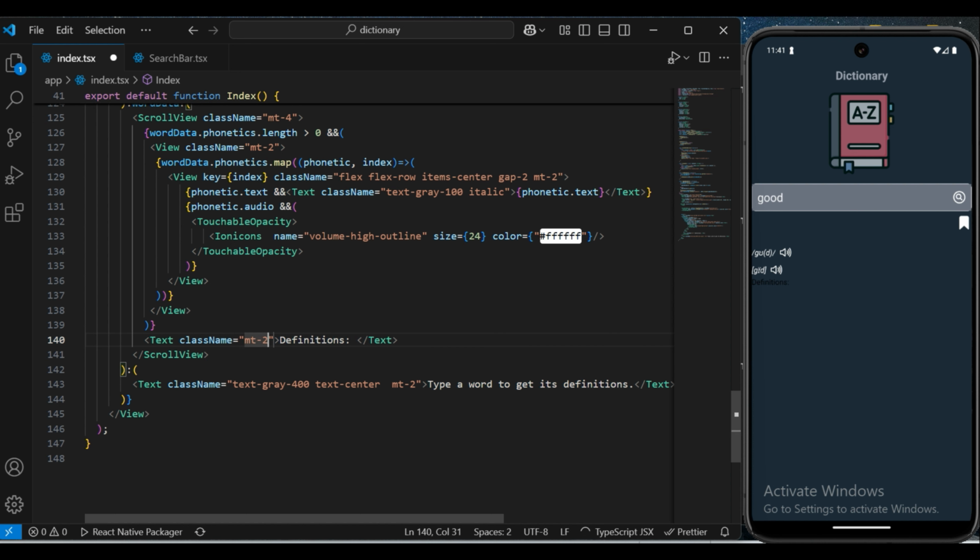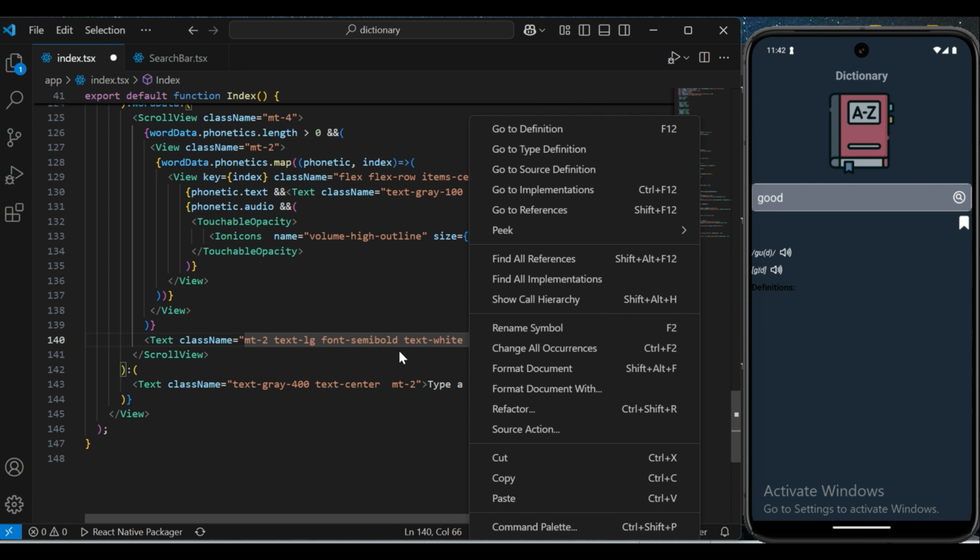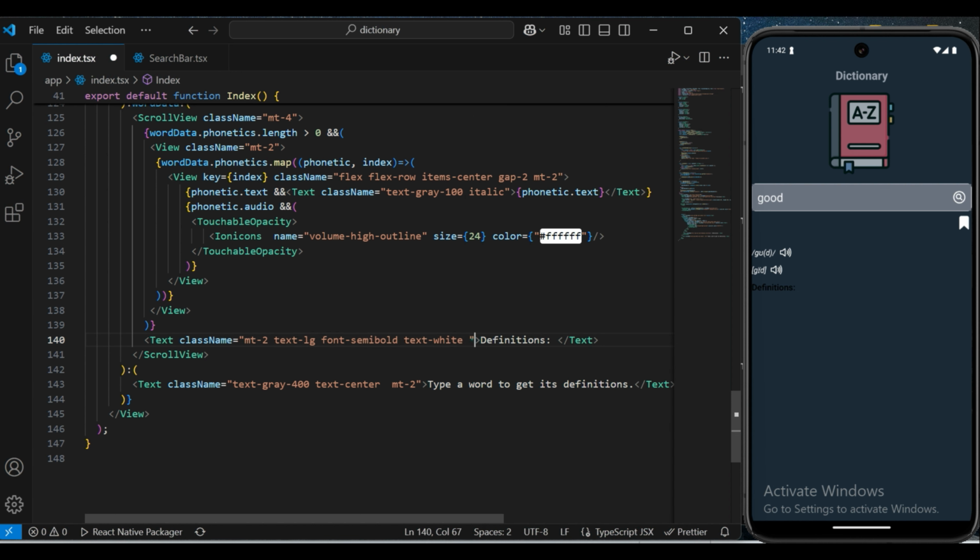Margin top will be 2. Text will be large, and font will be semi-bold, and text color will be white.